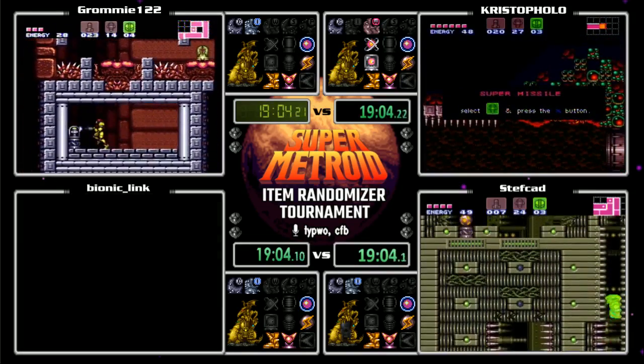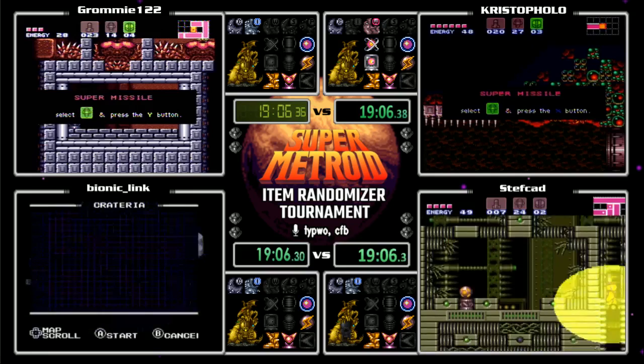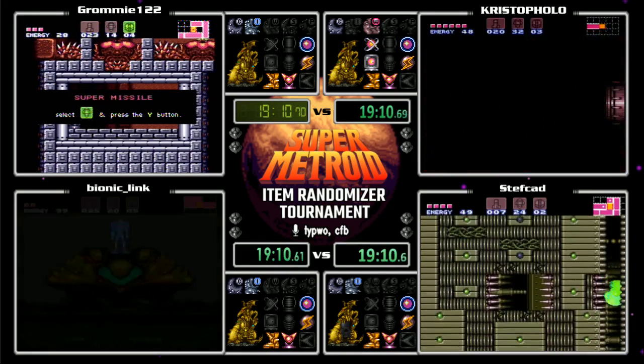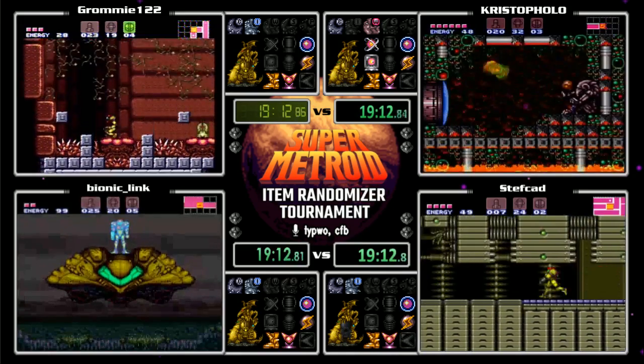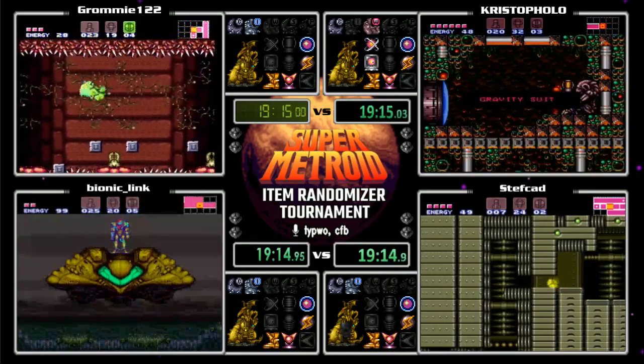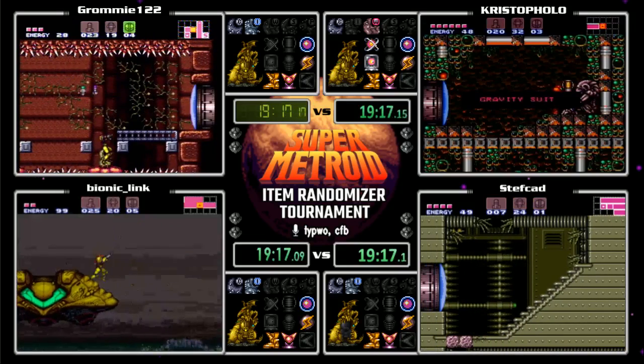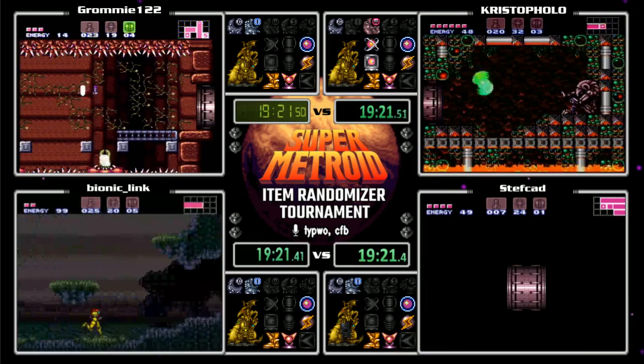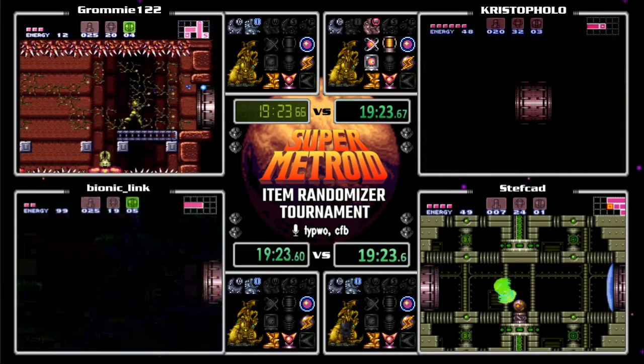I don't know. Not sure where he saved. Yeah, I'm guessing he saved at the ship? I hope he did. Alright. It looks like he still has most of his ammo, so yeah, I'm guessing he saved at the ship before he went there. So yeah, that's not too bad of a time loss. There's not really many choices for saving before Fantoon, of course. You pretty much have the ship or the save point at the top of Red Tower.